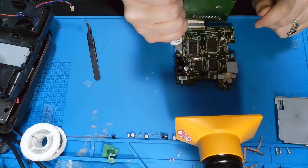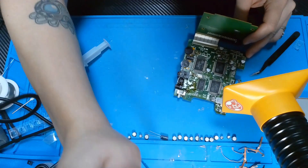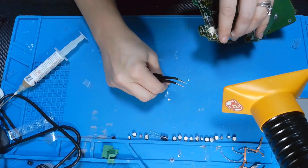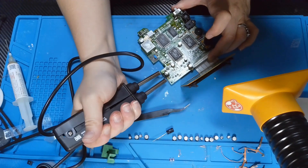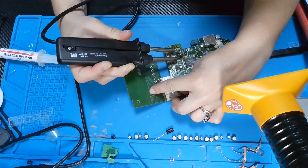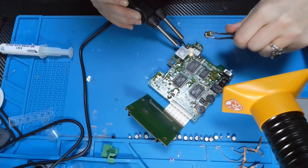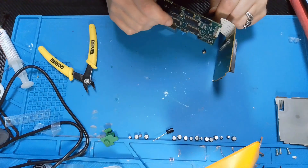To get to the area with most of the capacitors I do have to take off these two metal plates on each side. I decided to use my hot tweezers to separate all of the old capacitors from the motherboard. This area right here was difficult to get the capacitors off, so I decided to chip away some of this white rubber — or whatever it was. This is the first time I'm using them for their intended purpose and it was a lot of fun. The last one I had to clip off, and I just kept using the hot tweezers to get the two last legs off.